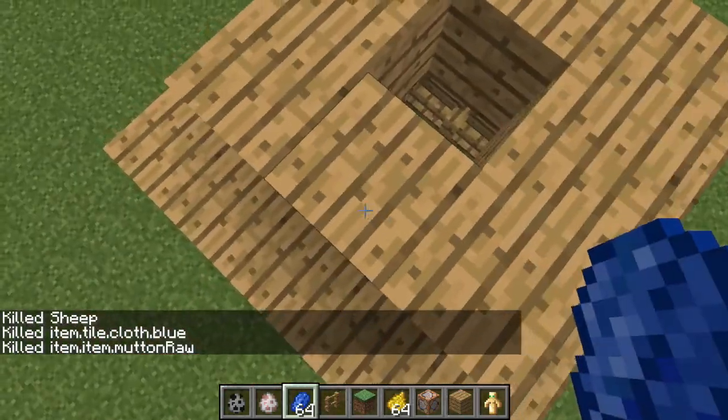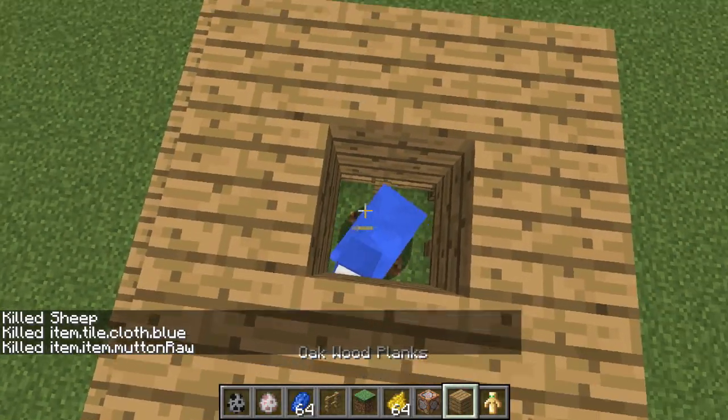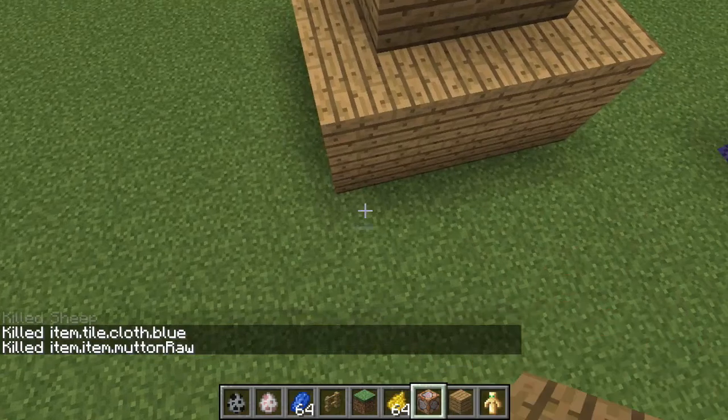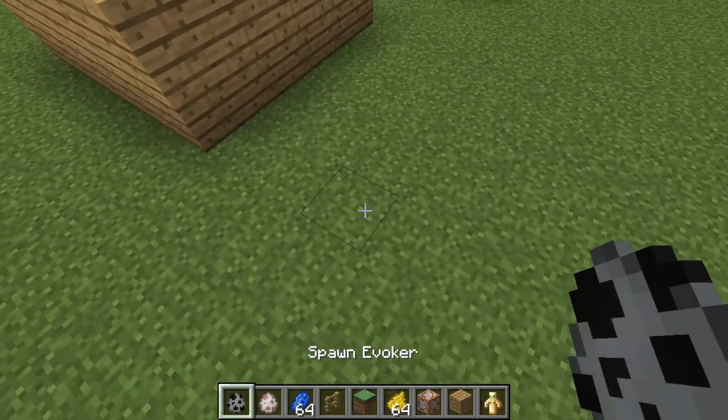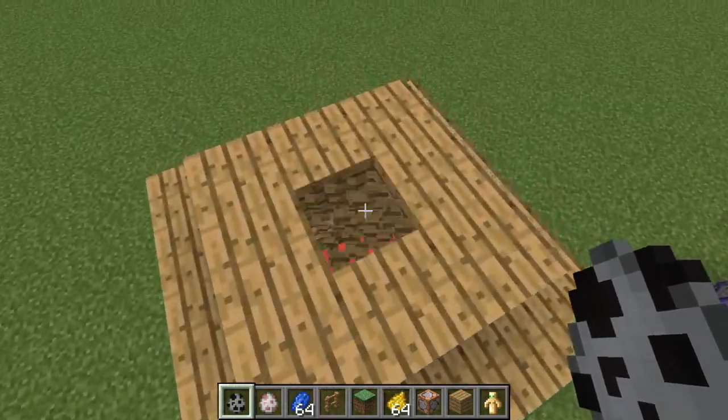It is also interesting to note that the evoker will do this even when it cannot see the sheep. When the sheep and the evoker are completely blocked off from each other, the Easter egg will still work. As you can see, the sheep has just turned red.